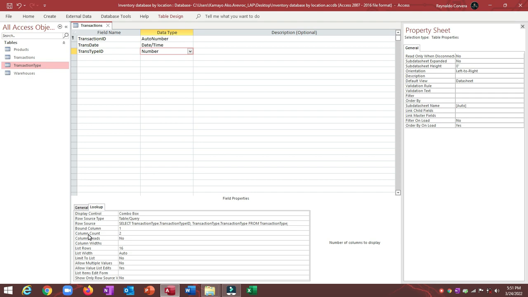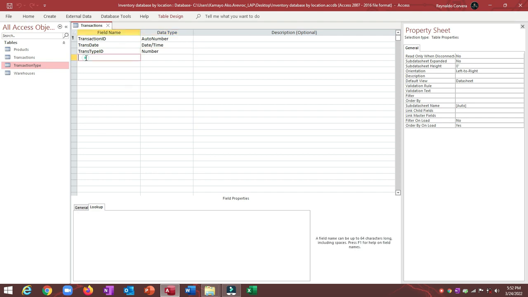Here 2, then column width, since we have 2 columns. One is transaction type ID and the second one is transaction type. So first I will put 0 column width to hide the transaction type ID, and the second one I will put 1 in order to show the transaction type. Okay, now we will save.